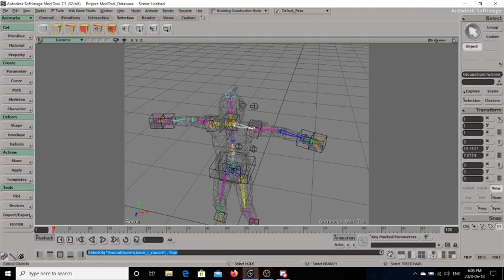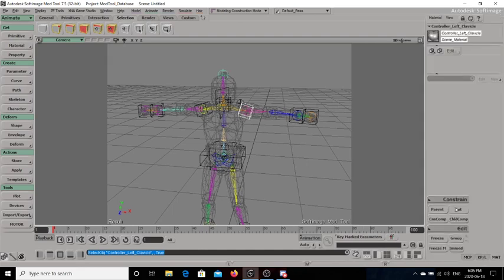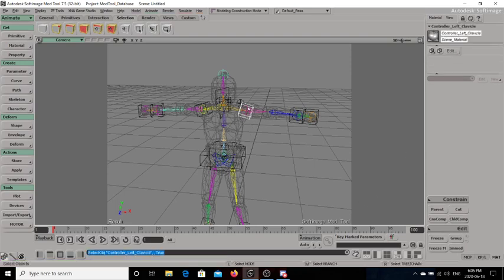So the final thing that we have to do parenting-wise is we parent these, so that our arm moves with us.